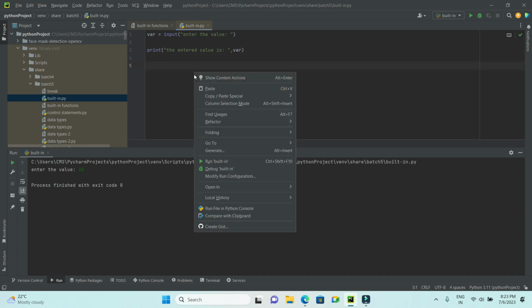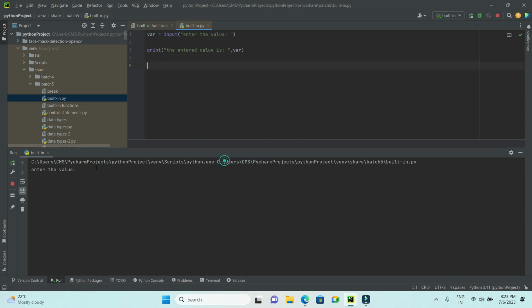If you execute this now, enter the value, this time I'll give 20. See, it says the entered value is 20. Let me run this now, this time I'll give 50. The entered value is 50.